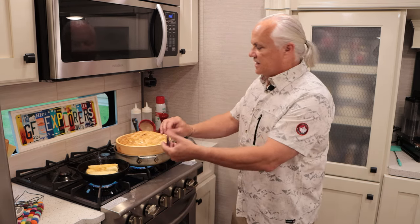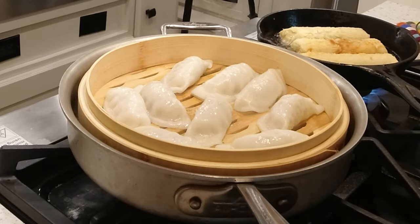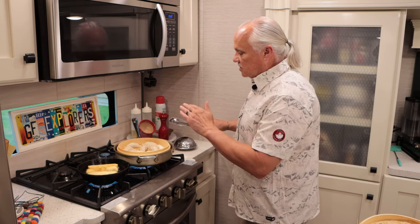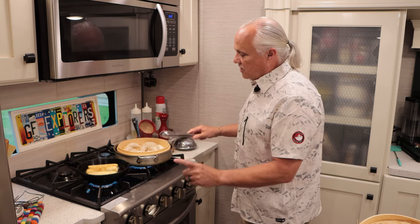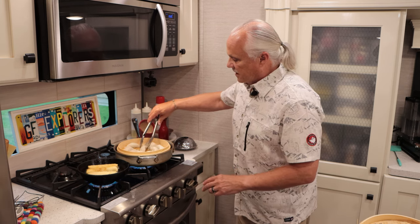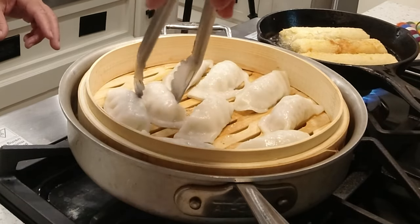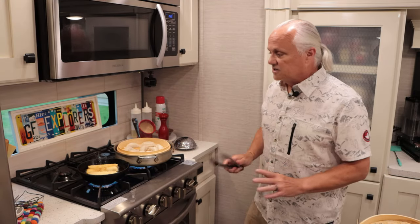Our tamari dipping sauce is nice and hot — we can put that off to the side. Let's have a look under the hood at the potstickers. Here's one of the reasons you really want to invest in a bamboo steamer: when you put these on there they stick right away, but the bamboo has a secret — it will let you know when they're done because it will release them. If they stick, they still need a little more time. If they move freely, they are done. A couple are still a little sticky, so I'm going to let these go for another minute or two.